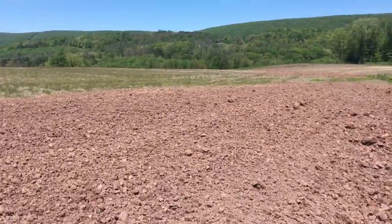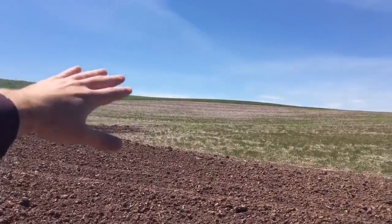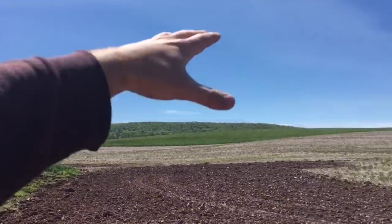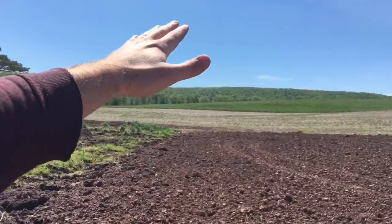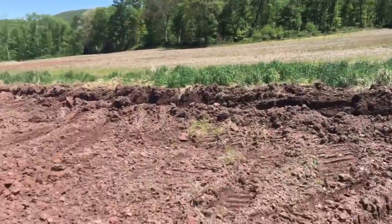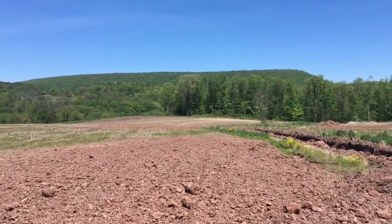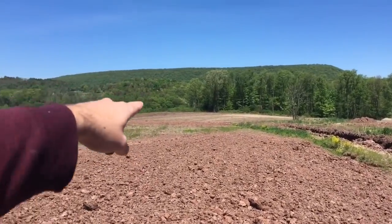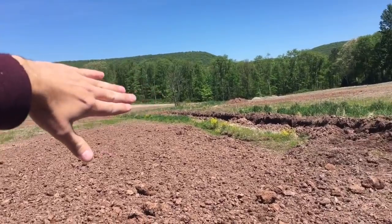The other thing he said he was going to do, because this field is on a slant also, I mean, this waterway takes the water just about from the entire farm. My whole farm is like this. It's just on an angle. So this waterway has to take all the water. And what he said he was going to do with the dirt piles is every once in a while just make a gentle swale. Well, you can see it down there. Just a gentle swale and direct it back into the waterway.